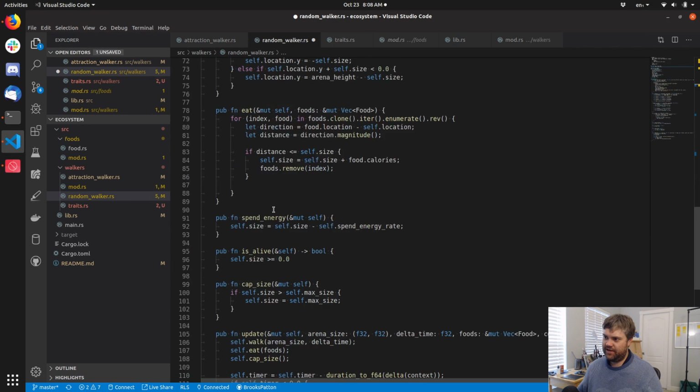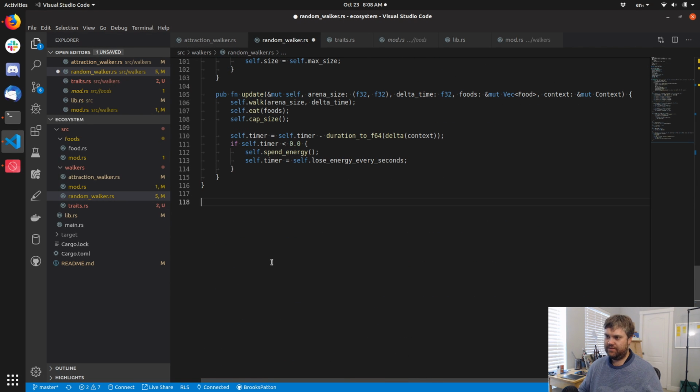Now if I come down and I implement this, so impl walker traits for random walker, can I just do that on its own and it will implement that?